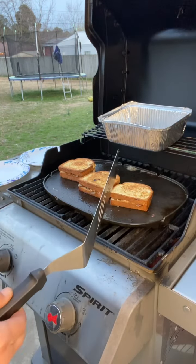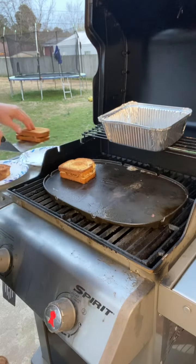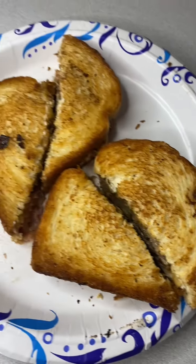All righty folks, I believe we're going to call that done. They're looking perfect. All righty, we just got them in the house, about to give that all-important taste test. Folks, that was good. It was simple, it was quick. It's just a sandwich — a hot sandwich. But the buns being toasted, the cheese, even the Miracle Whip being heated up by being on the griddle on top of the bun, and the ham, the turkey, the roast beef, those sautéed onions — folks, this is real, real good.